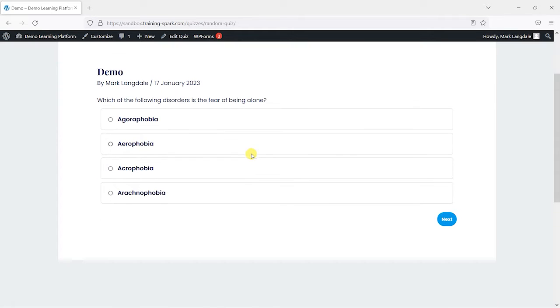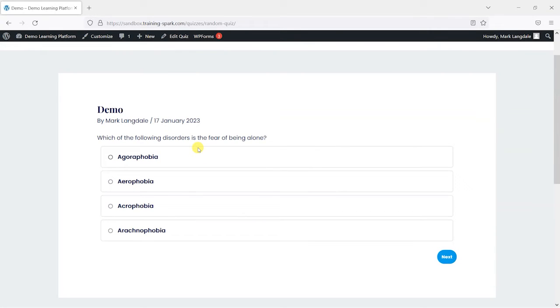And what I mean by that is a quiz that is made up of a random set of questions. So every time you access it, it has a different set of questions. And this is useful if you have an issue where people are sharing answers to quizzes and you want to make it so that each person who attempts it gets a unique experience and then they can't really share their answers because it's different to everyone else's.